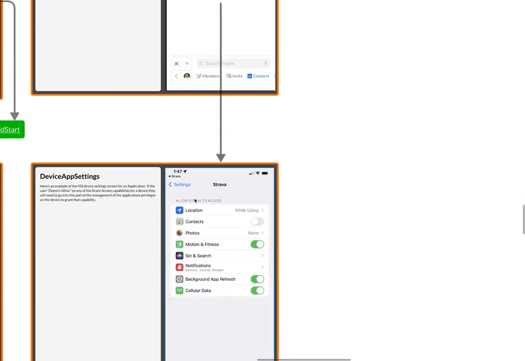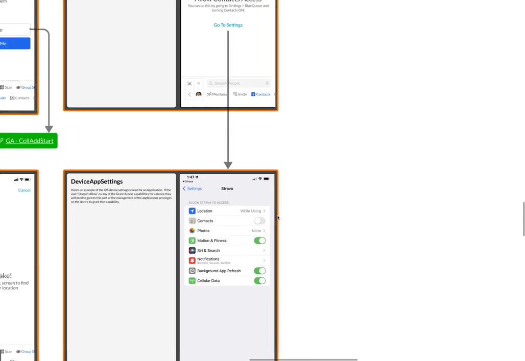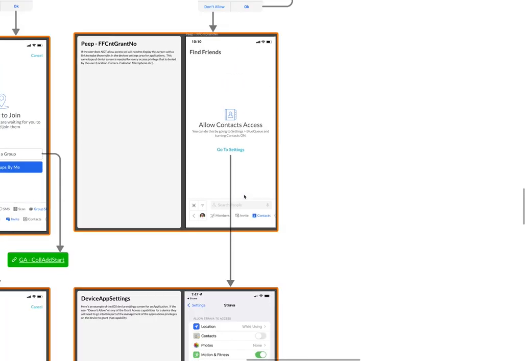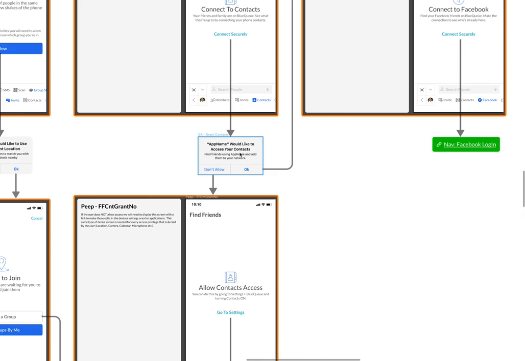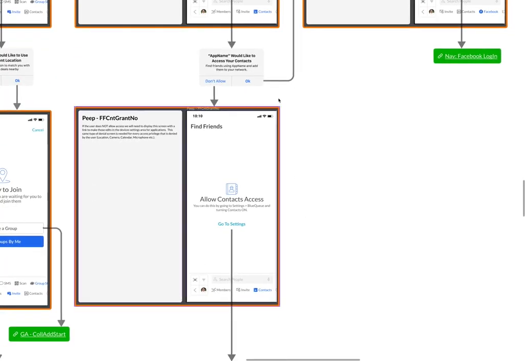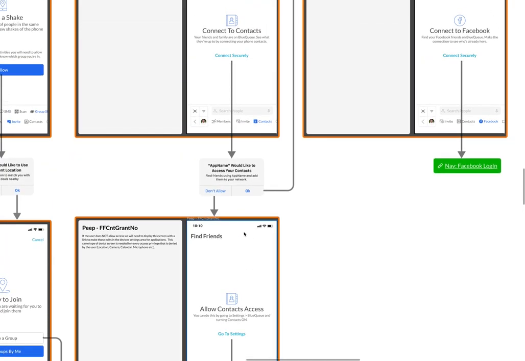It would be a deep link, and this is Strava's screen here, where they would need to go in and just switch the switch here to turn on contacts. That capability to contacts. And that's true of all of these things that we're asking them to grant us access to, whether it be the microphone or the contacts list or the calendar or camera, all these device level capabilities. We need to ask for this granting, but then we need to follow the same exact structure with all of those.